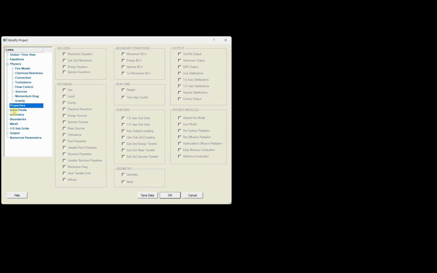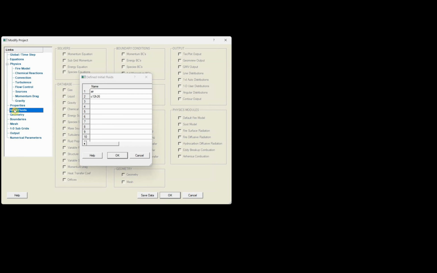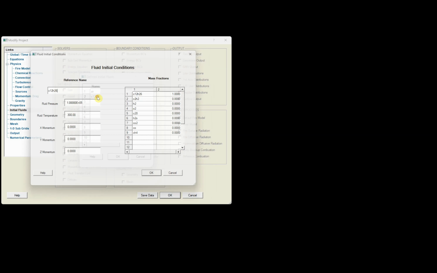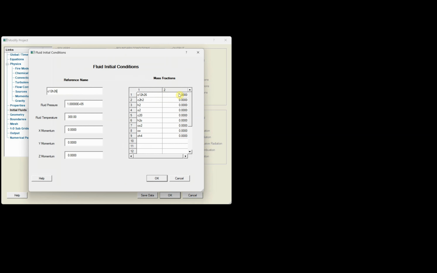Now we're going to have to bring in some initial fluids to get this project started. We have air. Let's check that out. The air has a mass fraction oxygen of 0.233, and that is good. We'll leave it at 300 Kelvin, 1 atmosphere. That's okay. And for dodecane, it's a mass fraction of 1, which is what we want to use for the vapor that we're going to use to fill the pool.